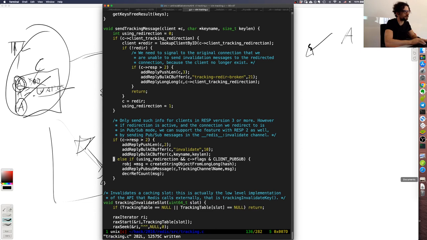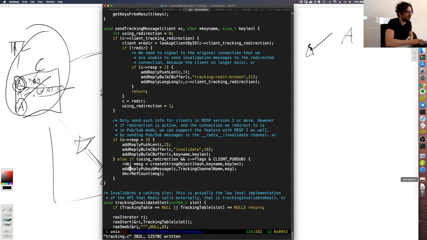Okay. Create string object. Hash. Here there is a bit too much copying happening because anyway this stuff here will just copy.